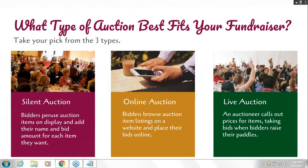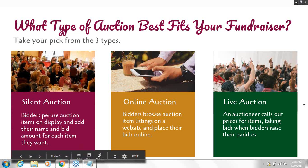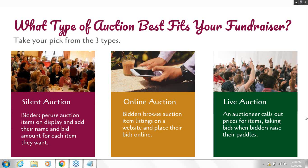And then there's the second one, online auctions. With that, we always suggest that you spice up your online auction with photos so people know exactly what they are getting and what they are bidding on, and also get reviews from previous winners. That's a real statement. If you can have last year's winners talk about what fun it was, how they enjoyed the item that they bid on. And we also talk a little bit about how folks are comfortable now with bidding, that eBay brought that to the masses in the 90s. So we've been dealing with that for a while.